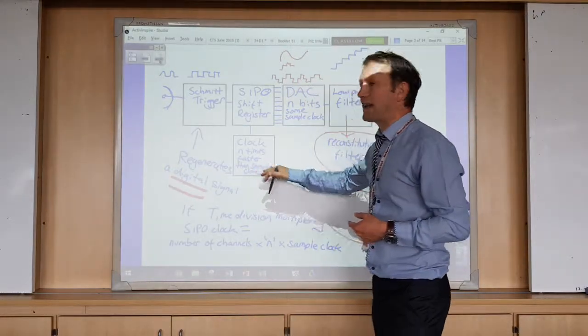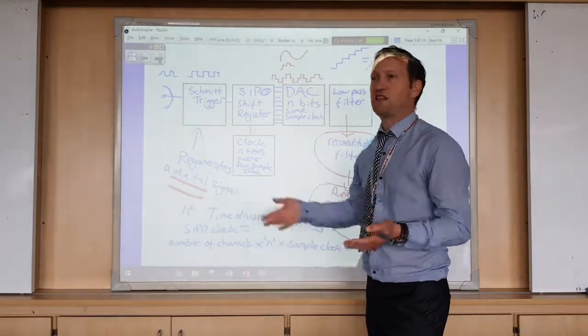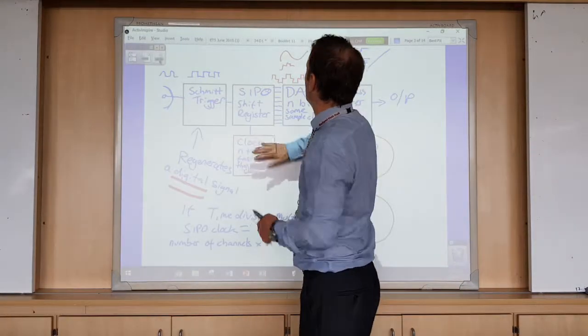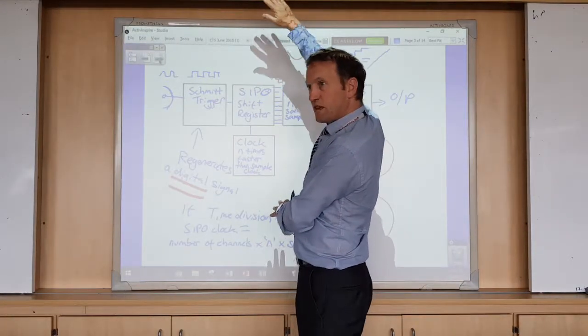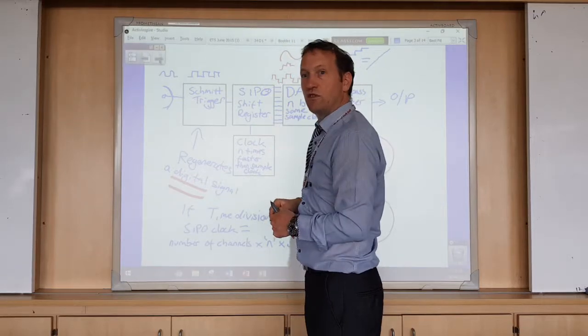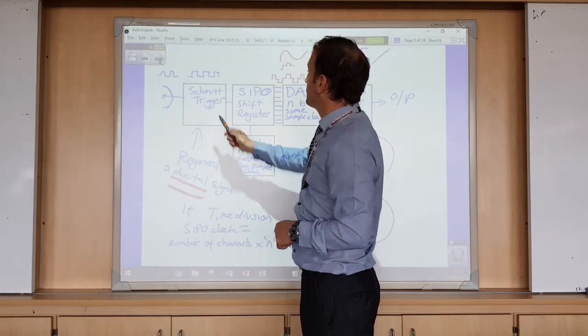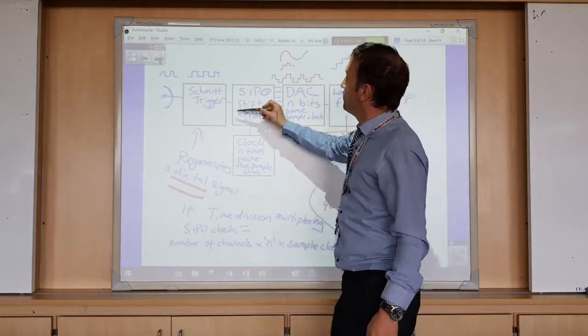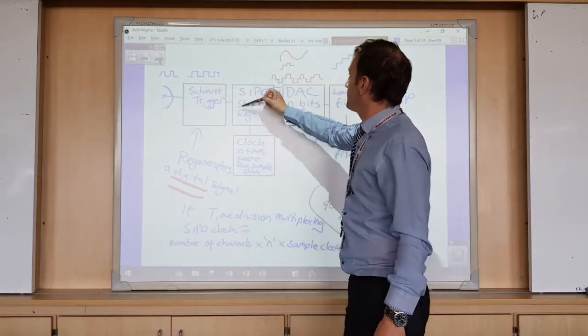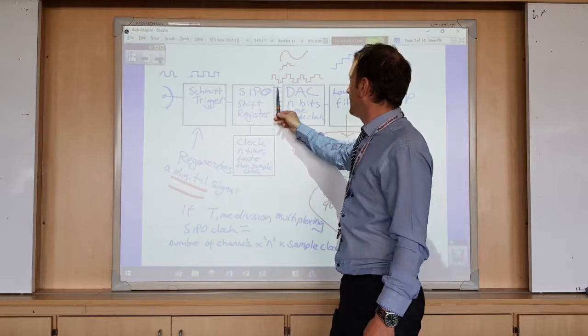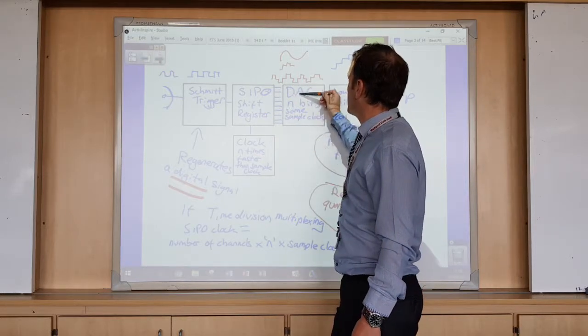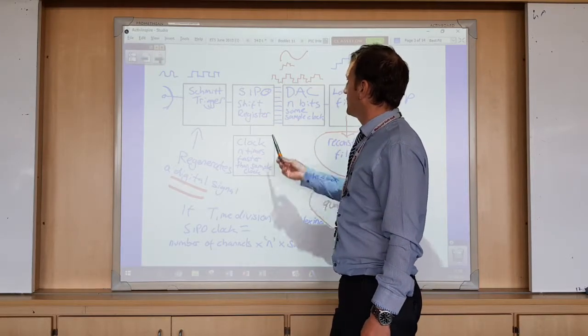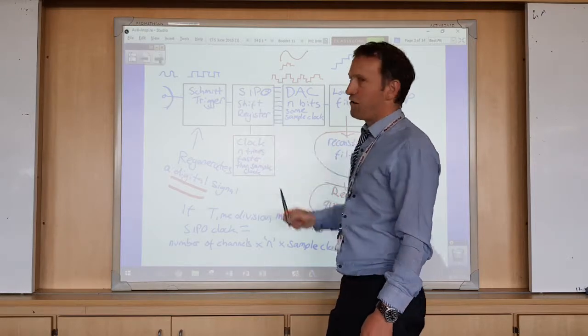If it's multiplexing, it will need to go, say, 10 times faster again and then split the signal. So you'd have 10 of these, splitting the signal into separate phone calls or whatever it is. So the Schmitt trigger cleans it up. The serial in parallel out shift register, because it's coming in 1 bit at a time, needs to present it in a parallel format here so that it can be read by the digital to analog converter. So that converts it back into parallel format.